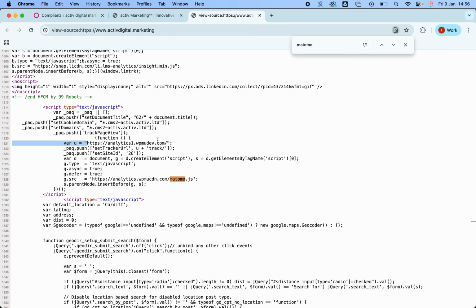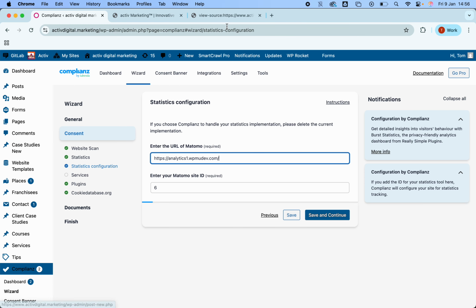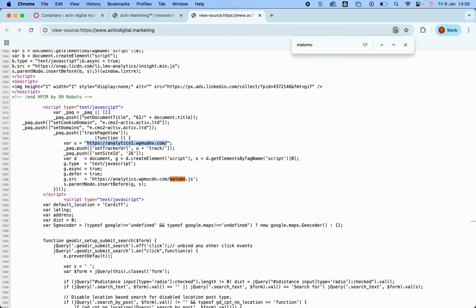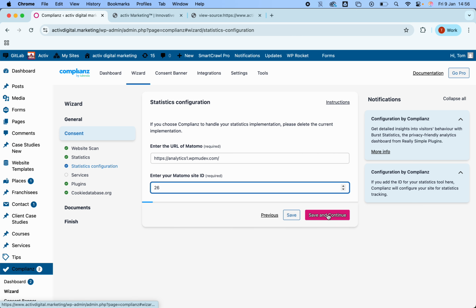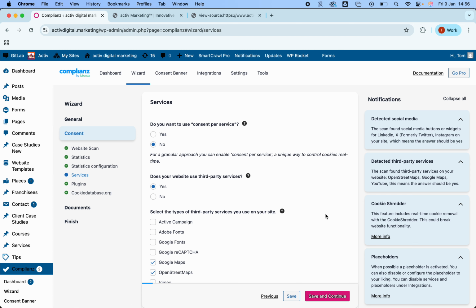So that is this one here. Yeah, because it's coming from Matomo. So we'll pop that in there. And you've got the site ID somewhere. I did see it. Set site ID is 26. Save and continue. That's one of the unique things with this plugin, trying to find that information. So that's what you need there.